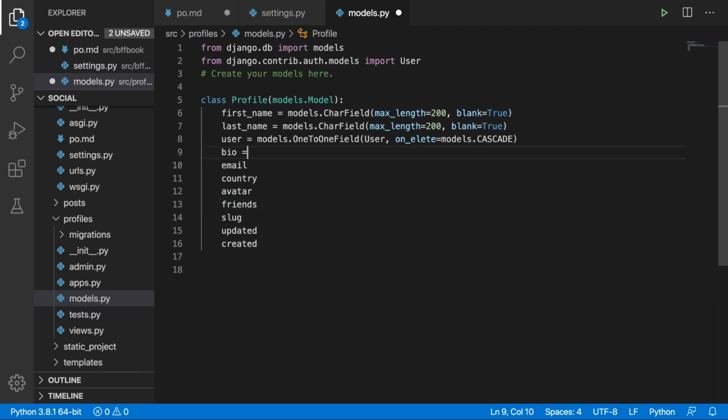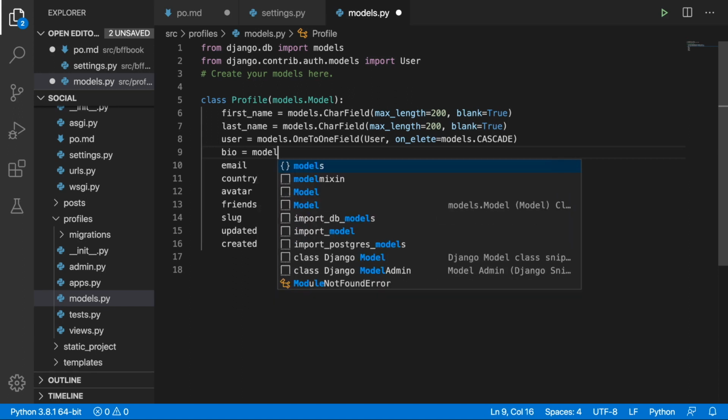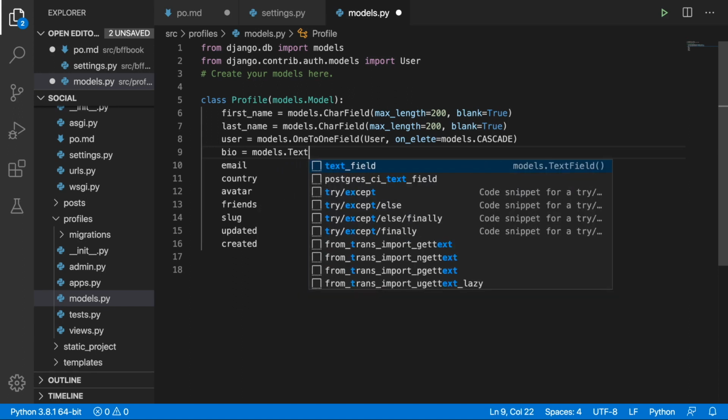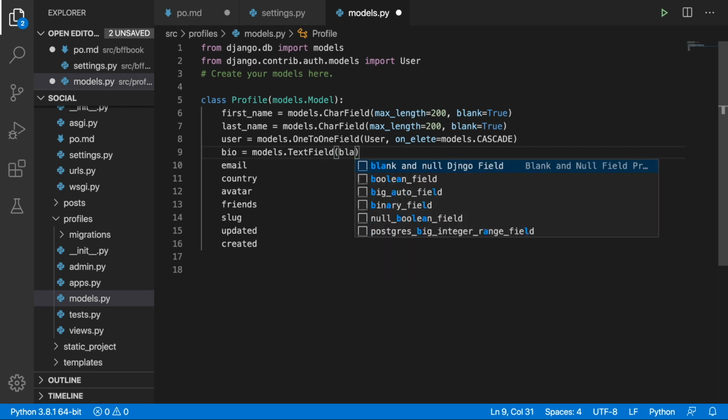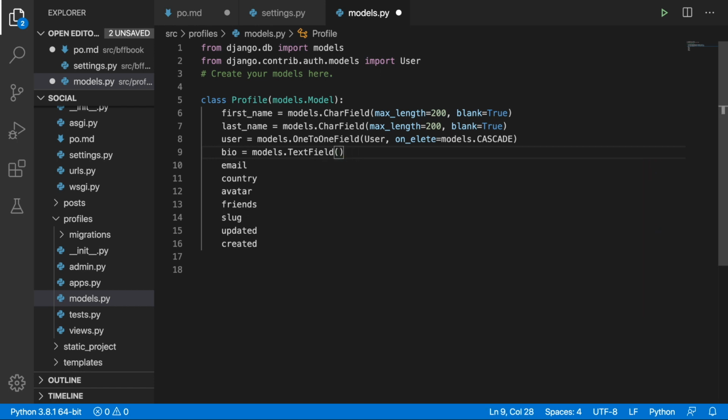Okay, so now we have the bio, so this will be just an ordinary TextField. And over here we can also write down blank=True, or we can set a default value, and let's just put in "no bio". Okay. And yeah, do we want to do anything else over here?